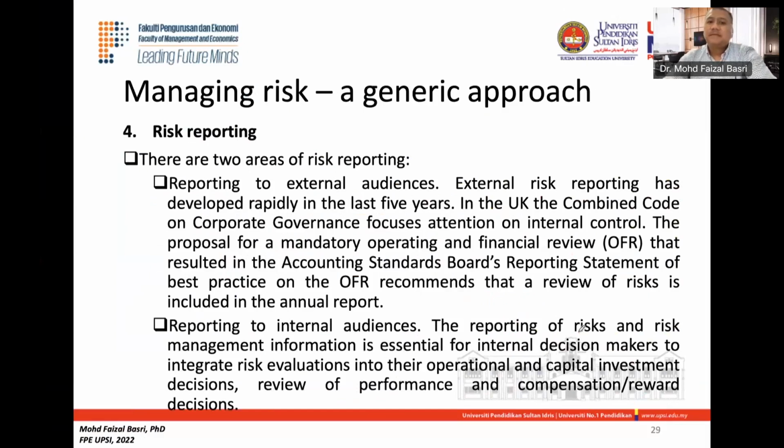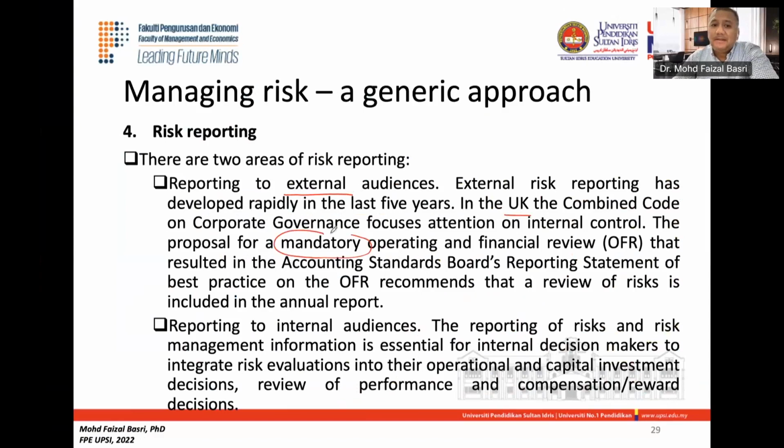So the risk reporting is important to two parties or two areas. First is from the external point of view. The external point of view requires the risk reporting to see what approach the companies are using, what their stand is with regard to risk management, and what actions they are taking with regard to risk management. In a certain country, like the UK, for example, it is important.